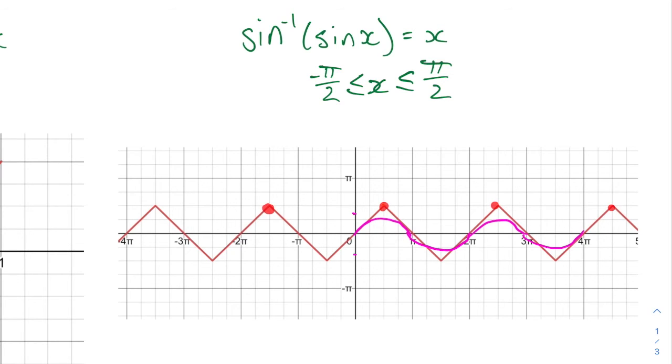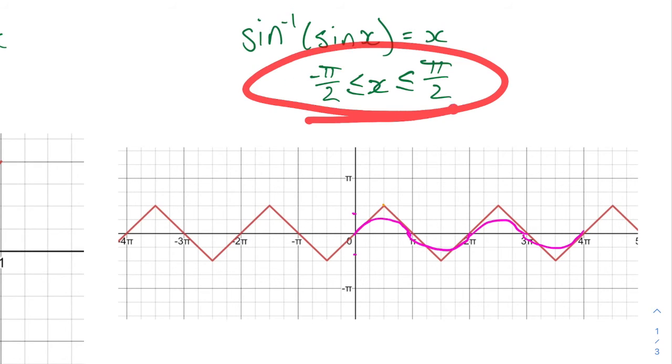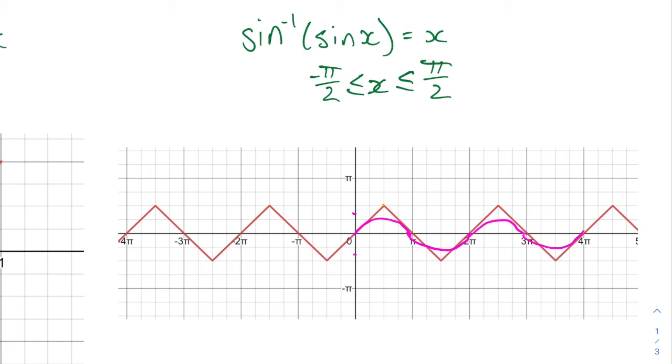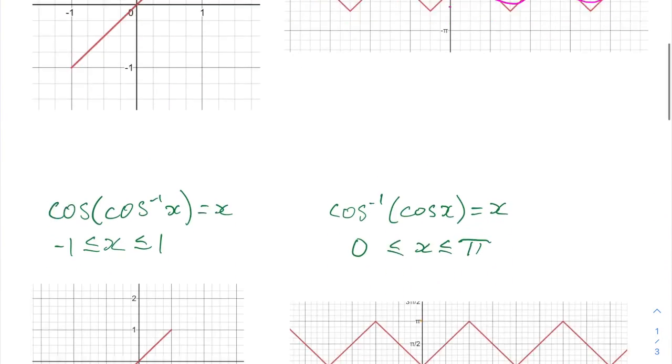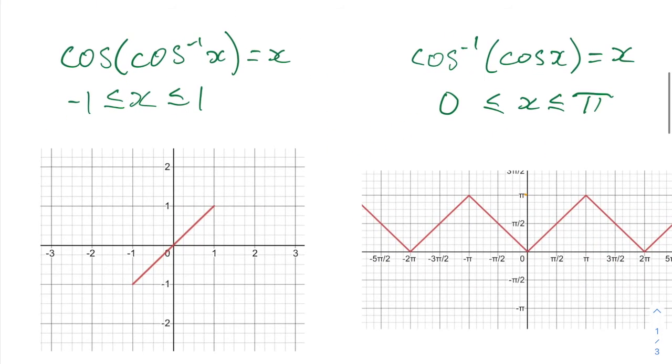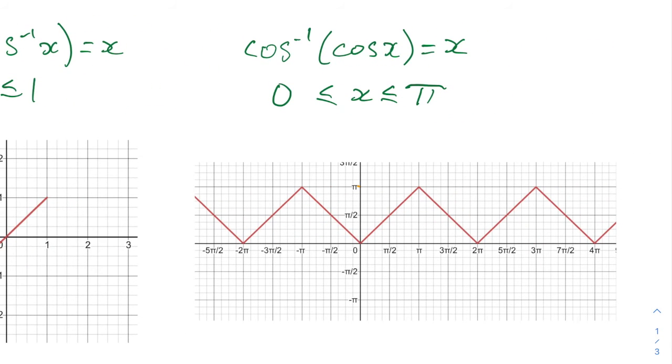So where the sine curve equals 1, the sine inverse of 1 is pi/2. And that happens in lots and lots of different places. So you can find a result outside of this domain, but it's just not equal to x outside of the domain. So that's what that means. So it's the same for cos and cos inverse. So cos inverse, we've got the line y equals x just defined between -1 and 1, because you can only put numbers between -1 and 1 in there. Over here, however, you can put in any numbers you want.